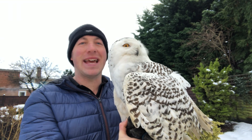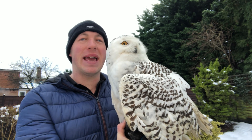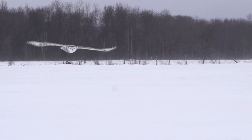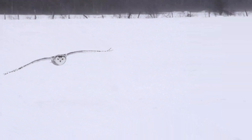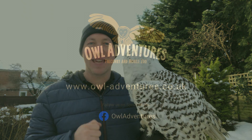The other slight downside to a snowy owl in captive care is they don't like warm weather. An eagle owl, for example, can be flown on a reasonably warm day in the summer, but a snowy owl would get too hot too quickly, so extra consideration must be taken on the warmer days. I hope you enjoyed this Focus On video. You'll find more videos just like this one in the Owl Adventures channel. Thank you.